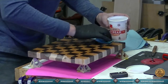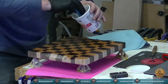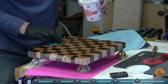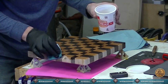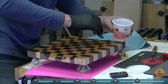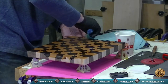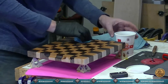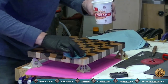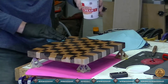So I'm just gonna run another. Don't be afraid of using too much on here. You just really wanna get the wood soaked. This is the same way you would do a mineral oil finish on an end grain cutting board. This is just something a little different. This will harden inside. It has varnishes inside that will harden and protect and seal those wood grains better than a mineral oil. The mineral oil kind of seals the wood up a little bit, but it goes away over time. Whereas this stuff is a much more lasting finish that does not really need to be renewed like a plain mineral oil finish would.